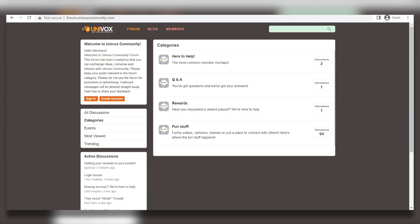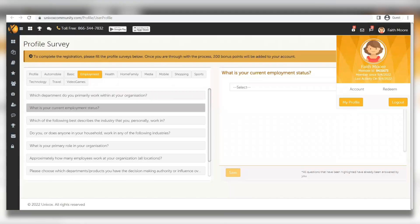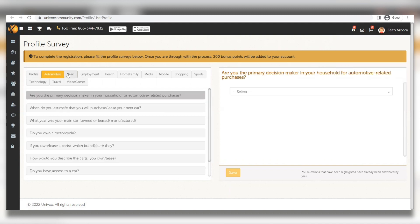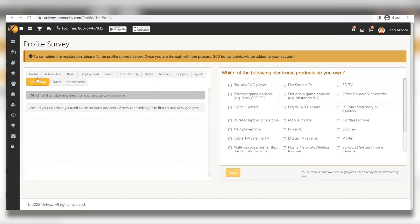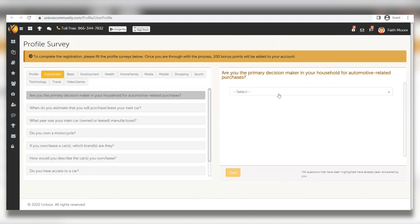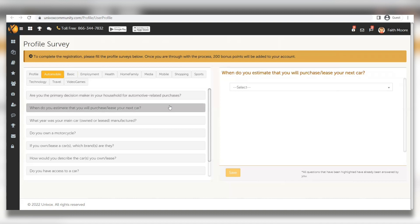The last tip to help you make ten times more money: click on 'Profile Surveys.' This will show you how to get higher-paying surveys. Some surveys will only pay a dollar or two, but you can make twice, three times, or even up to five times more — up to ten or fifteen dollars — by completing profile surveys. There are six main categories: profile, automobile, food, health, shopping, and technology. Simply respond to the questions in each category by clicking the answer that applies to you, complete as many profile surveys as you can.